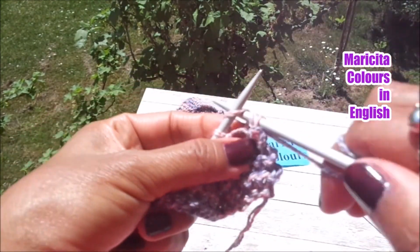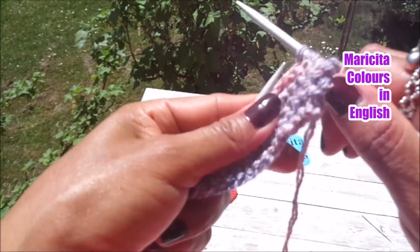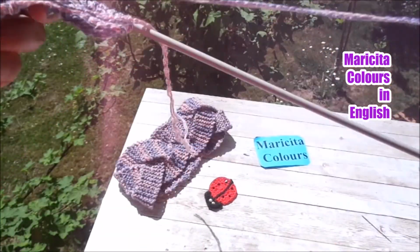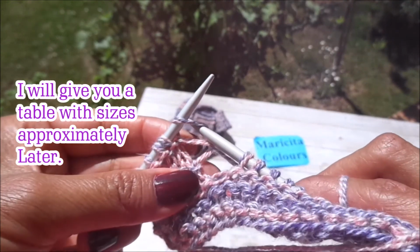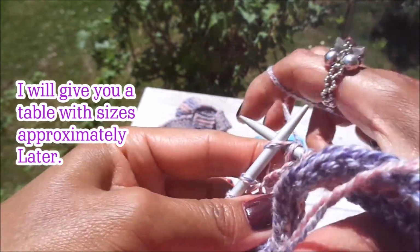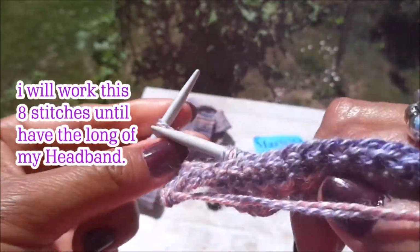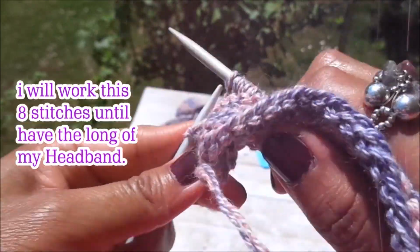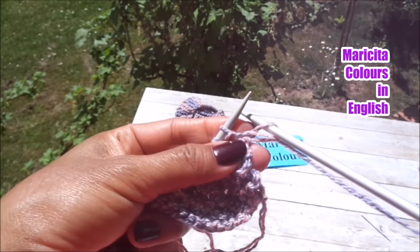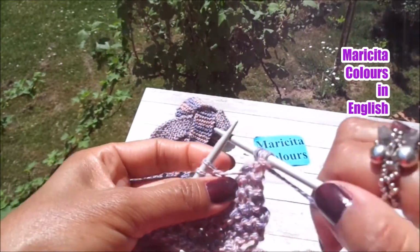And like this I will make only these 8 stitches until you have the length of headband that you prefer. I will leave you a table later. Look, the first stitch from this row we pass and we continue making the knit stitches. The knit stitch on both sides is the garter stitch. We turn the knitting work, we pass the first stitch and we continue making the knit stitch.